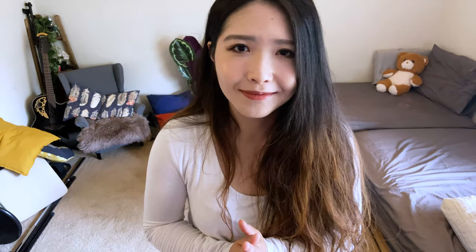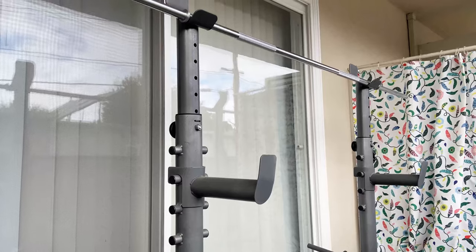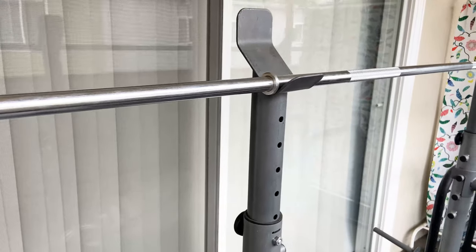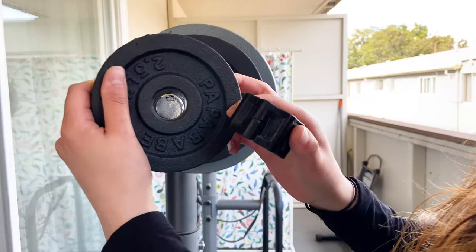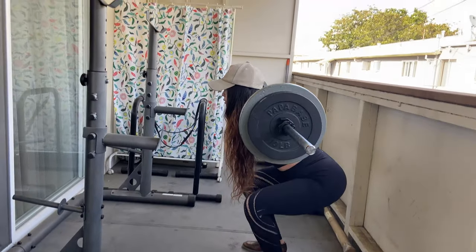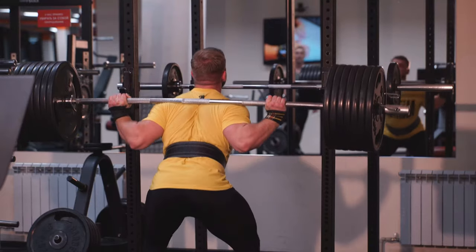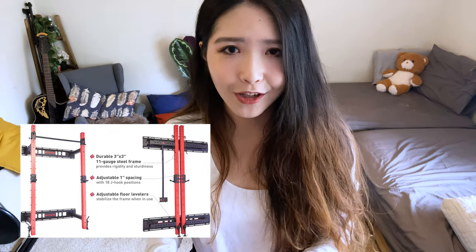However, as much as I would like to be a minimalist, I just can't help wanting a squat rack for my home gym. I got my squat rack from a second-hand market app at $100. It's a bit bigger than my preference, but considering how durable it is and how affordable it is, I'm happy with what I got. Having a squat rack means I also have a barbell. I got myself a 1-inch barbell because I already had lots of 1-inch weight plates from my weight plates swapping dumbbells. Therefore, getting the 1-inch barbell was a no-brainer for me. I do back squat, barbell bench press, and overhead barbell press with this setup. However, if you train with very heavy weights, this setup is definitely not for you. If I have a little more space available, I would get myself a folding power cage, which includes a pull-up bar. These are the more important pieces of equipment for my home gym.